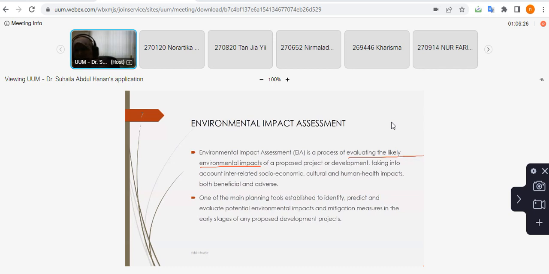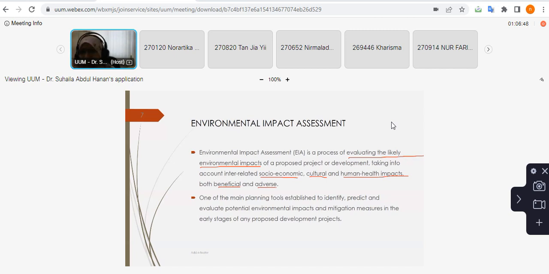We talk about this rail transport project, taking into account the social, economic, cultural, and human health impact. And they usually want to know both the benefits and the drawbacks of such a rail transport project.